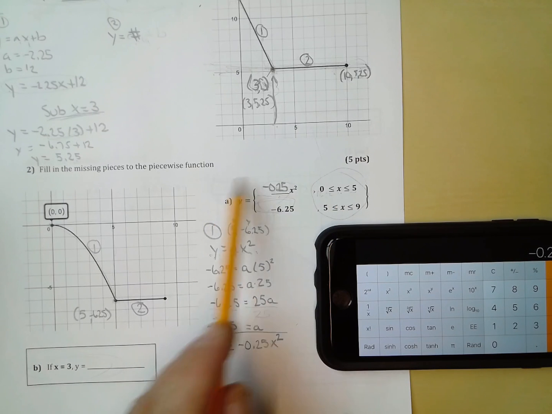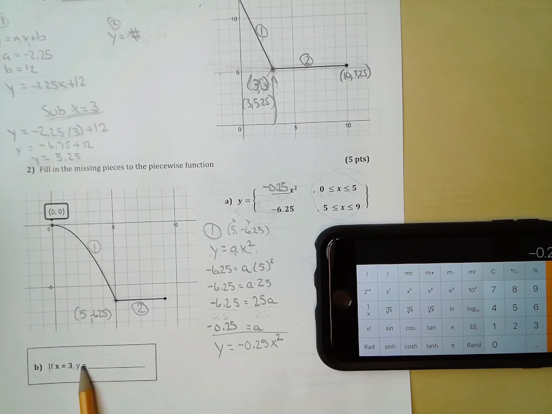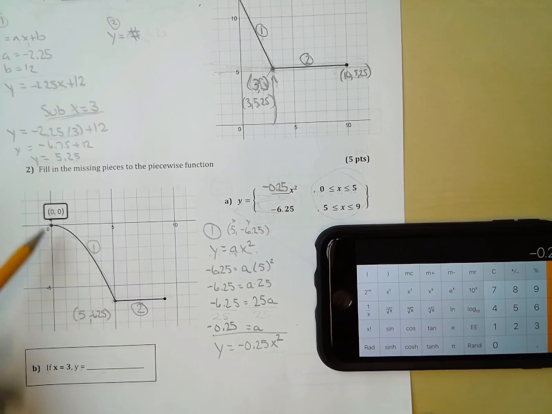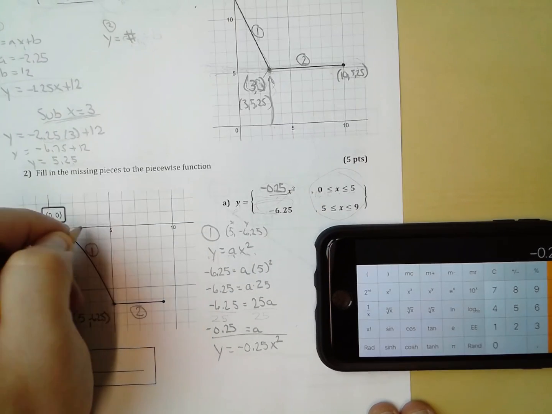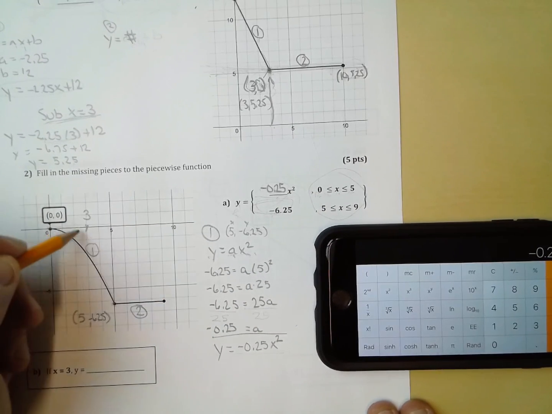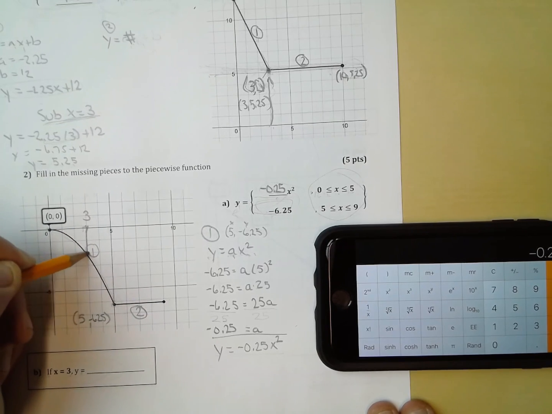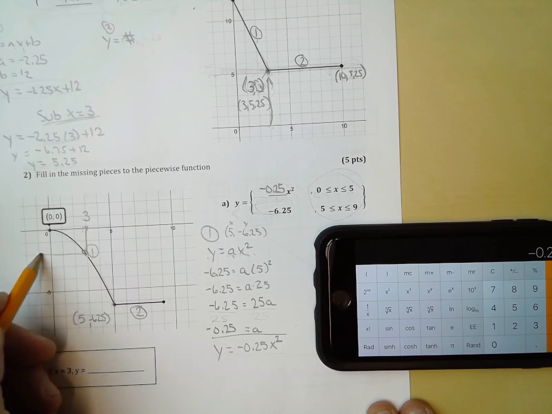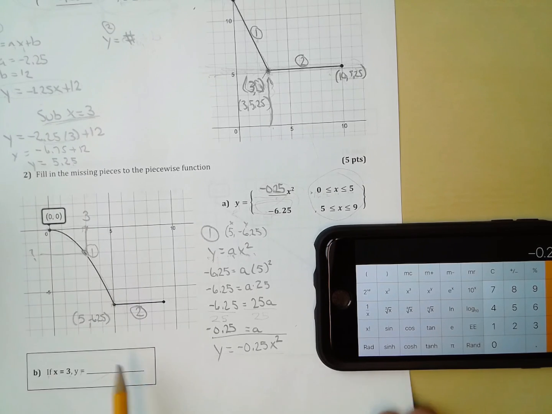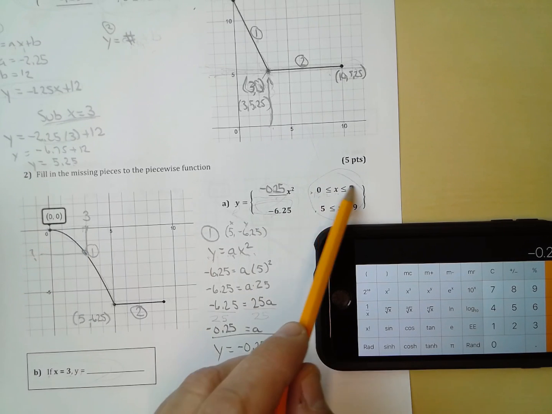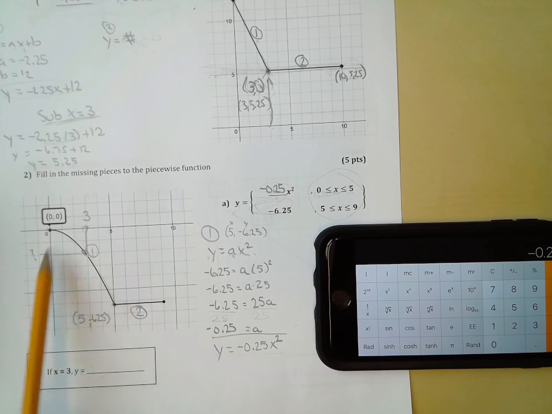If this is finished, I filled this in, but down here they want to know, hey, what's the value of y when the x is 3? Well, I've got a rule that allows me to do that. First of all, you got to figure out what function are we going to use, and you can see 1, 2, 3. The x is 3 right here. And so you have to decide, okay, I'm looking for that corresponding y value. Looks like it should be somewhere close to negative 2. But we need to know which rule to use. And because the 3 for the x is inside the domain restriction of the first piece of the function, that's the rule we're going to use. In other words, the rule I just found.